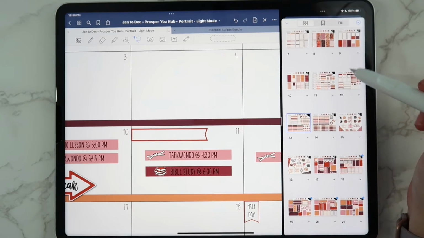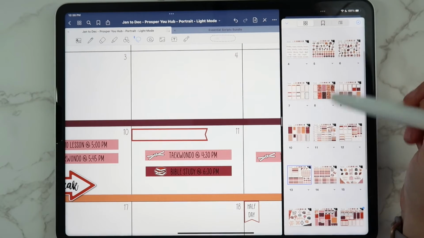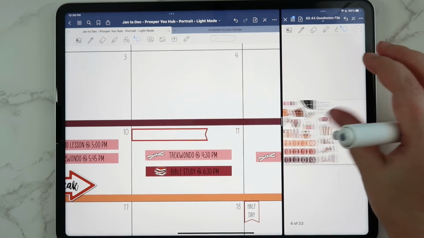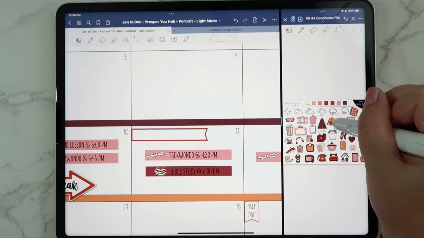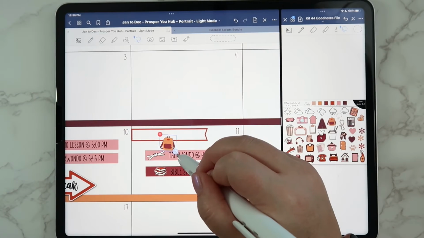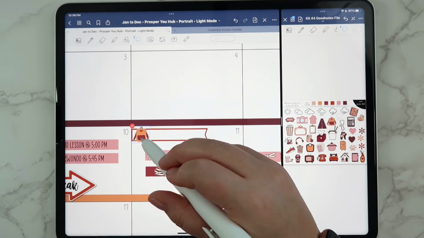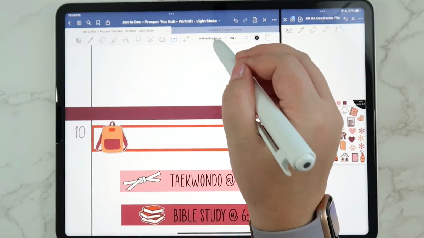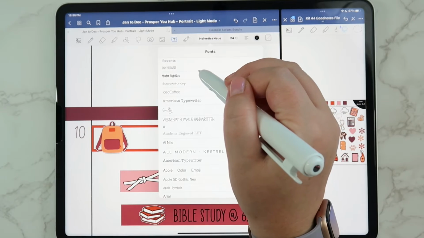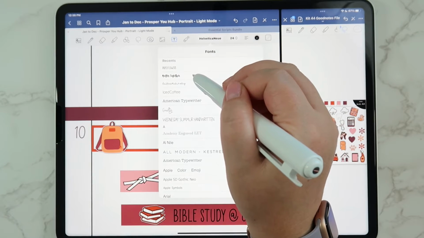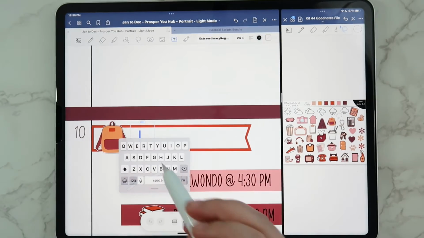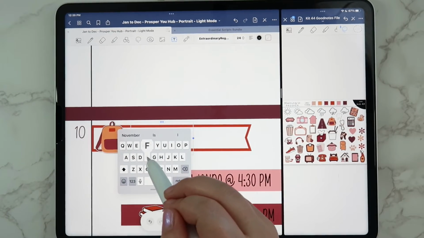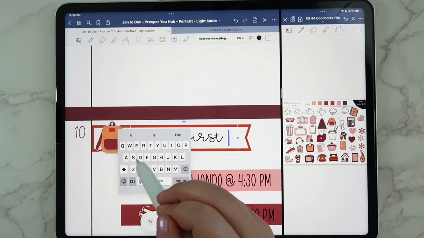And then I'm gonna do a pencil icon. It's kind of schoolish, I feel. That or the backpack. Maybe I'll do the backpack. So I'll bring the backpack over here and do extraordinary. We'll do Jules first day.